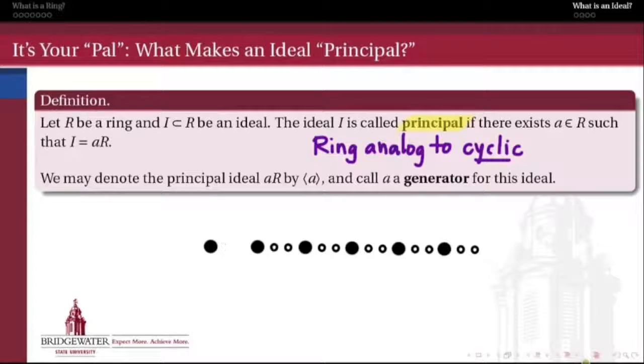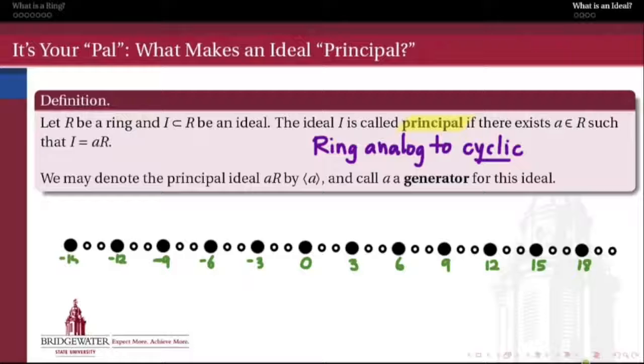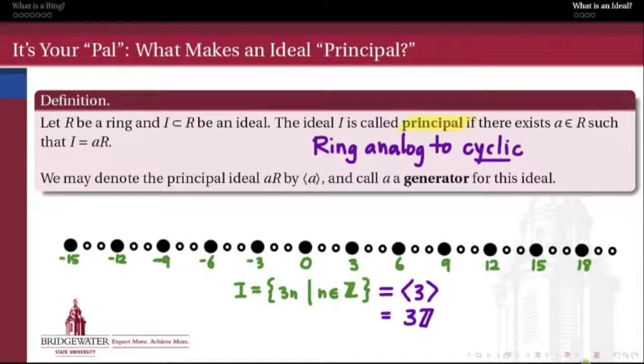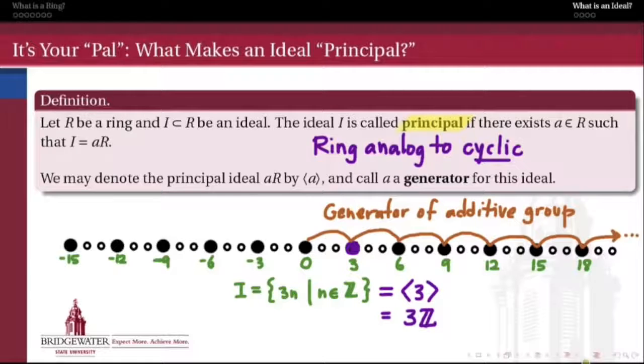So thinking back to the example that we saw just a moment ago, the integer multiples of 3, we saw that this was an ideal because it was an additive subgroup and because it was closed under multiplication from the ring of integers itself. But it has as its generator, for example, 3. Why? Because, well, look at the additive subgroup generated by 3. That's going to consist of all of the additions of 3 with itself, and also the inverses of those additions. So it's a generator of the additive subgroup of multiples of 3.